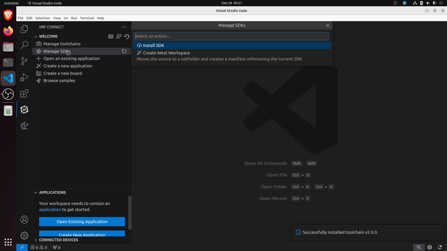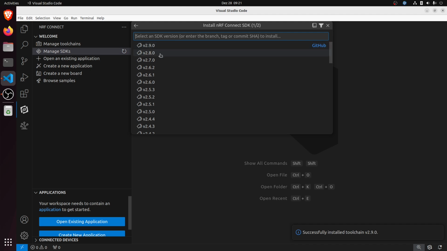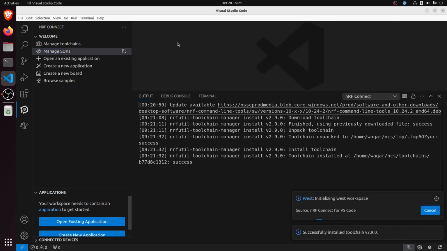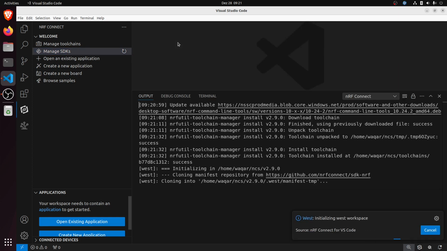Next step is to install the SDK. So we just install also the latest version of the SDK and we press enter on the default location. So it will start installing it. It will take some time because it will clone a lot of the Git repositories.